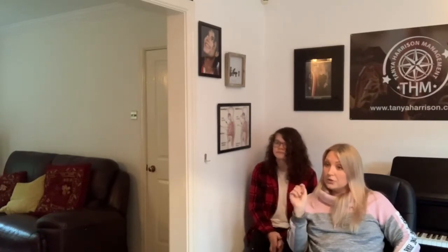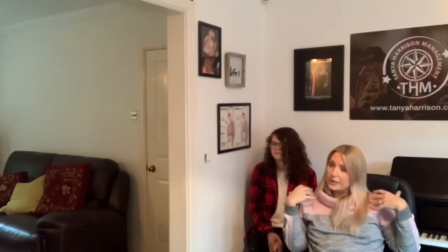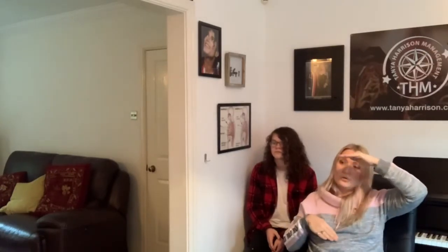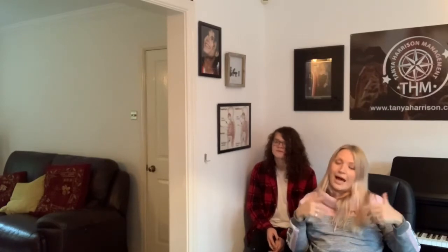For now you need to look in the mirror and make sure you don't do a couple of things that are distracting you from proper breathing. First, you need to completely relieve any tension in your shoulders and chest, because there is nothing in your shoulders or chest that can support your voice or help you sing — they're just muscles. We need to breathe deeper. The diaphragm is underneath your lungs.